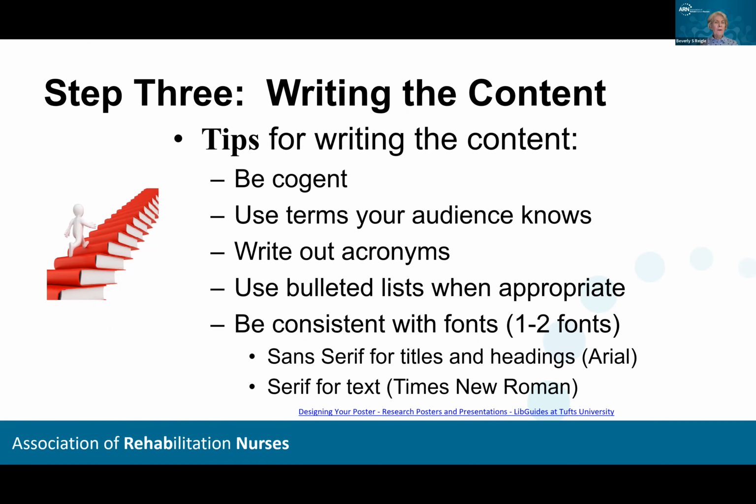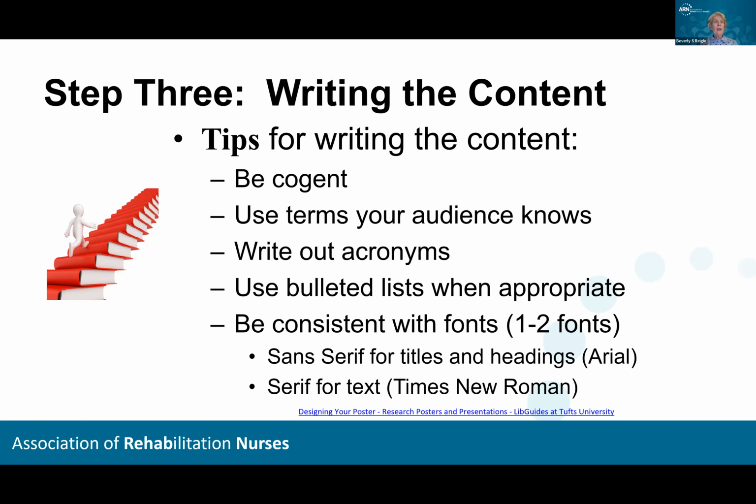So tips for writing the content would be cogent or succinct, not long narratives with uninterrupted sentences, just really having what we call the key information. Use terms your audience knows. That's why you have to know who your audience is. Write out your acronyms, even within a nursing organization and a subspecialty.